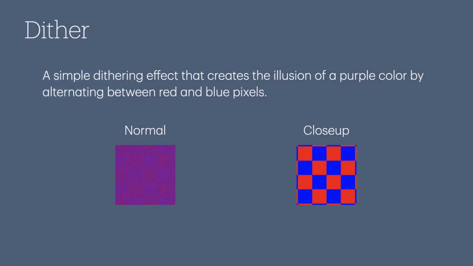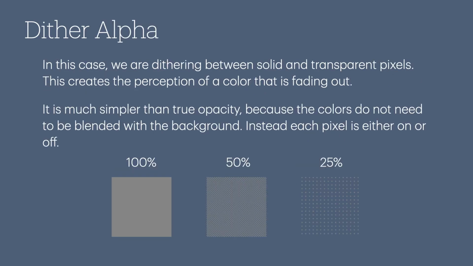Dithering is an old technique that is used to blend colors using an optical illusion. The effect is caused by switching between the colors for each pixel in the region where we want them to appear blended. Our eyes will naturally blend the colors together if we view the pixels from far enough away. In our case, we are not going to use the technique to blend together two colors, but instead we will make some of the pixels transparent. This will cause it to look like the marble is fading away as more and more pixels disappear.